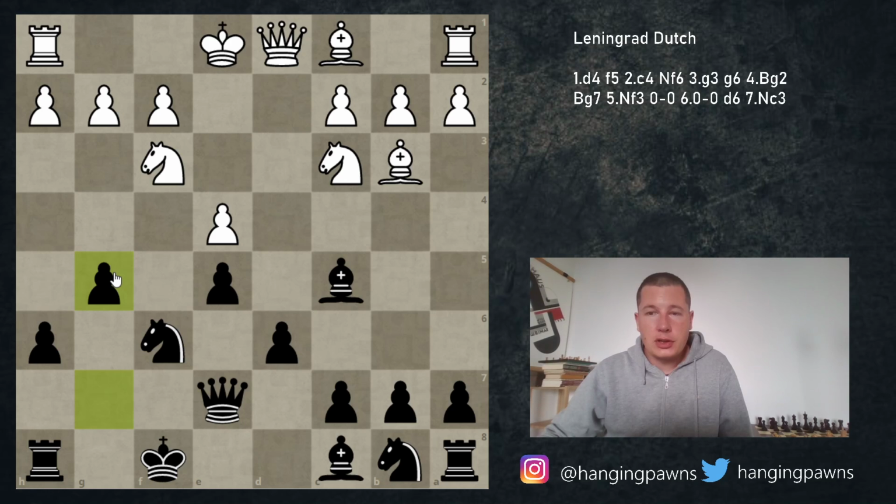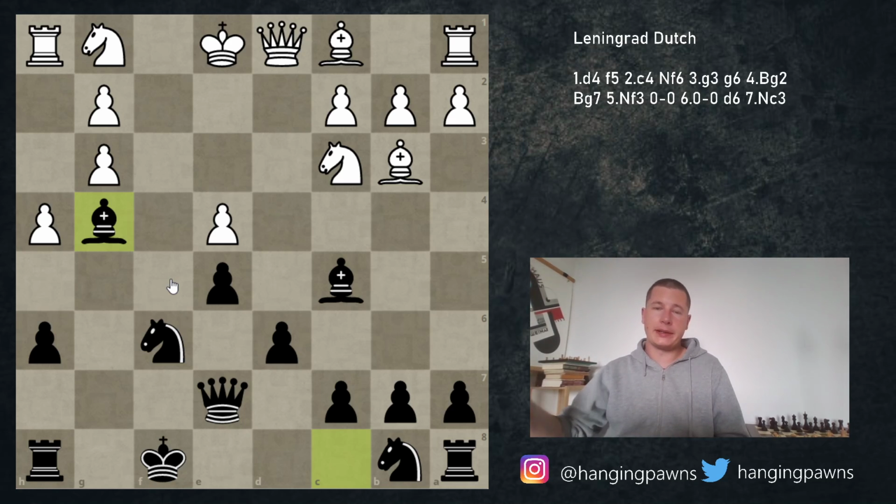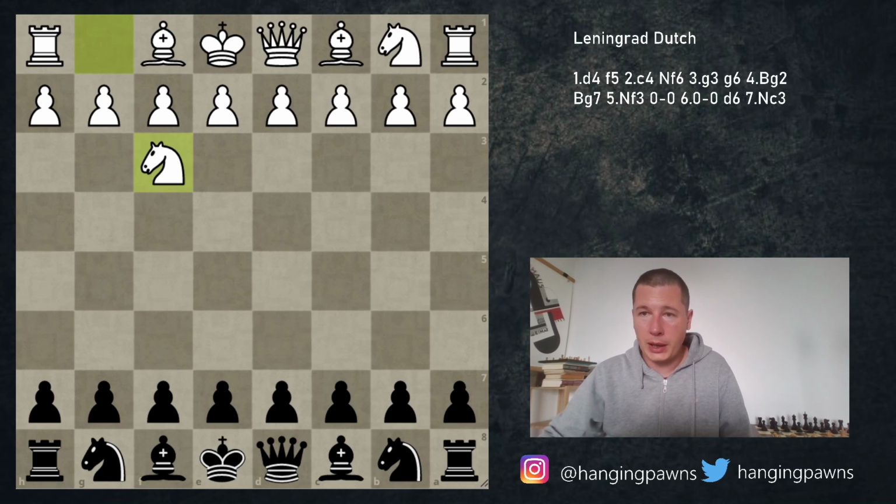After knight c3, g5, h4, g4, something like knight g1 and g3, bishop g4. I can see why the engines like black, but I can also see why no human would enjoy this position with actually either color. So if you play knight f3 with white, that's an interesting option against the Dutch. Learn the Leningrad Gambit, it's very strong.